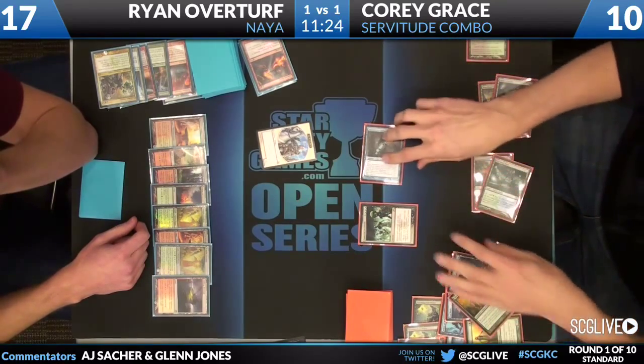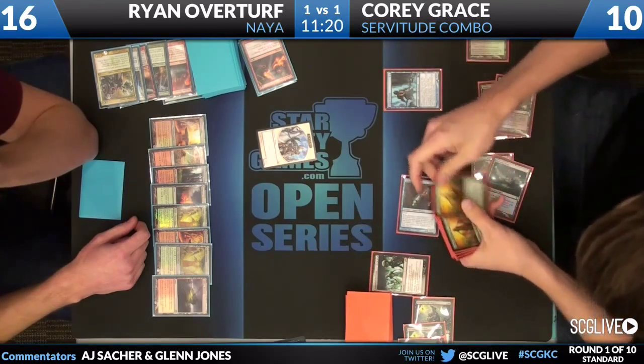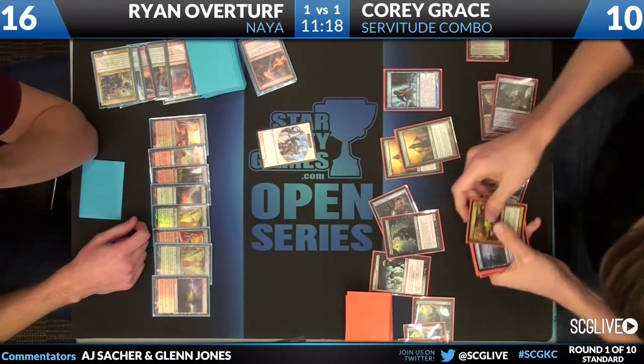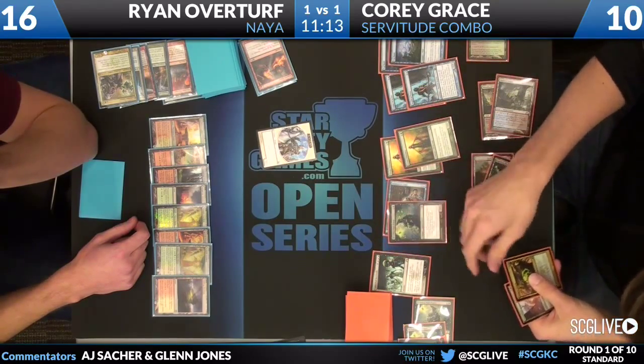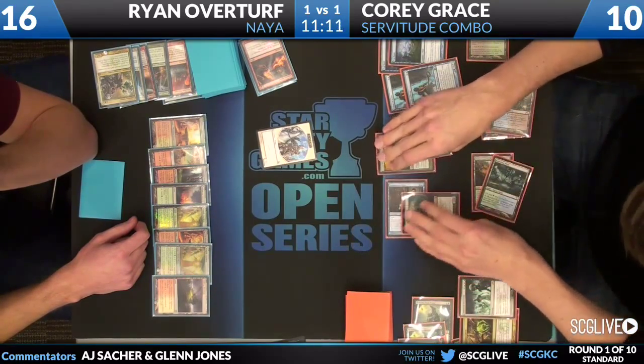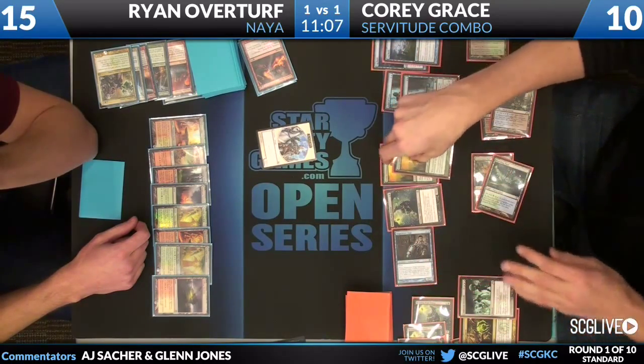Declares for 2. Announces X for 2. This many. Picks up that graveyard. This has to be like the most fun feeling in Standard right now. Oh yeah. Just picking up your graveyard and putting out all the 2-drops. I can't imagine. Yeah, I can't imagine Corey's not having the most fun in the room right now.